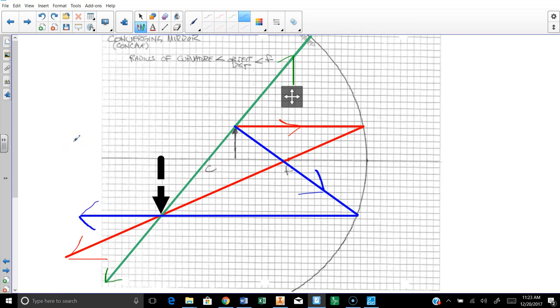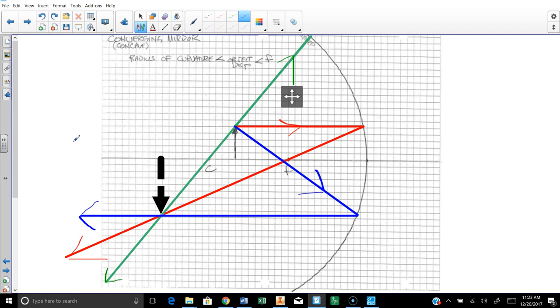Image characteristics. For mirrors, when it's formed on the same side as the mirrored surface, it is a real image. Another sign that it's probably real is that it's inverted. Real, inverted, and in this case, it looks like it's a little larger. So when we're back in here, it's probably going to be magnified. Those are the characteristics when you're in this region. And that magnification is going to get larger and larger the closer you get to the focal point.